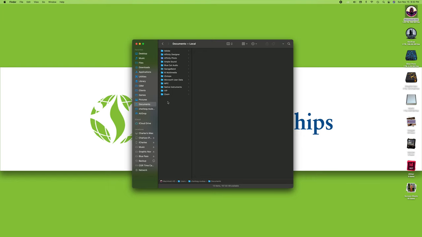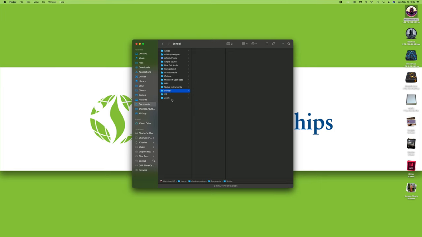There's a few things to do. So the first thing you can do is you can right click and select new folder. Pretty simple. It's automatically going to call it untitled folder. And as you'll notice, it's highlighted, which means I don't have to click out of it and select it. A lot of people do that, which is a waste of time. So when you create a new folder, whether it's on the Mac or a PC, it's automatically selected. So I'm just going to call it school.